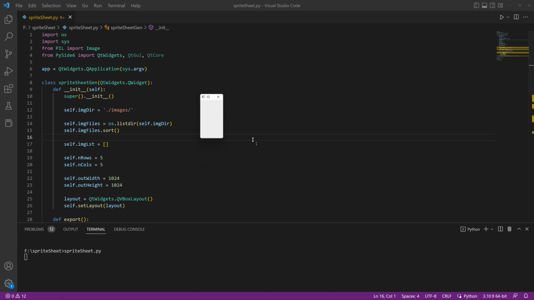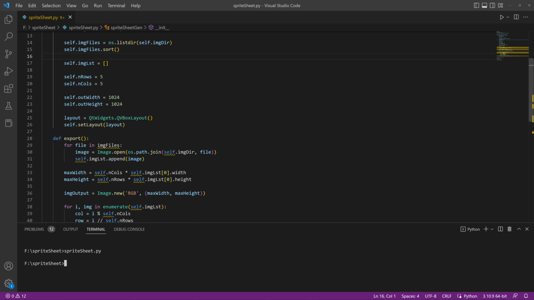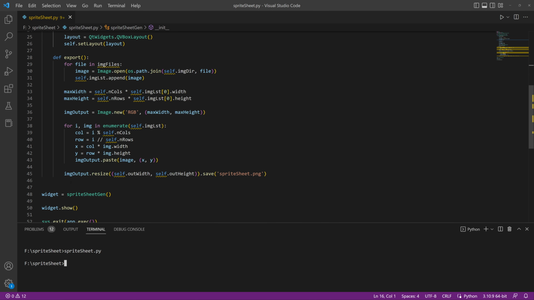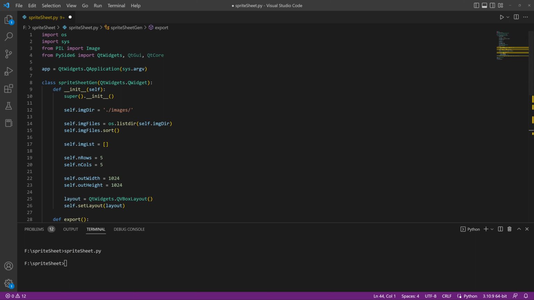Great, we have our program, but there's no UI to actually export any of our sprite sheet or anything. So it's pretty much useless to have this function right now. So we need to add a way where we can click on a button, export stuff, get it all working. So let's do that. So what we're going to do now is we need a way for us to select a folder. We don't want to hard code in where we're pulling our images from. So that's one thing that we just don't want to do. We can have this as a default place that it looks for images, but we should have a way of selecting a proper directory for images.